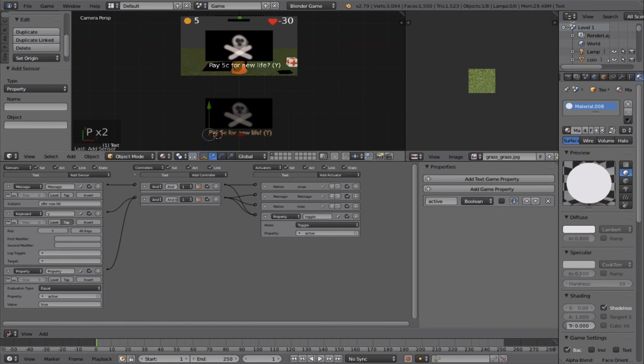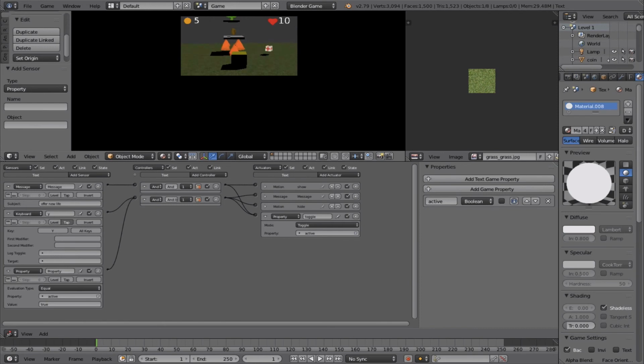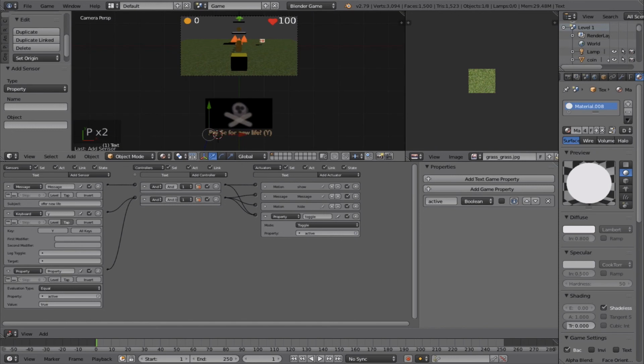I'm going to damage myself a little bit. Yes, I'll buy new life. And I press the Y key over and over again. Now it's not working because the text offering to pay new life is not visible anymore. So again, we get 5 points. I should be able to buy a new life, but that will only trigger when I'm dead. Okay, so that was a little bug that I sort of noticed and worked out. Okay, so that's the end of this section, and we'll move on to winning level, the next section of the video.